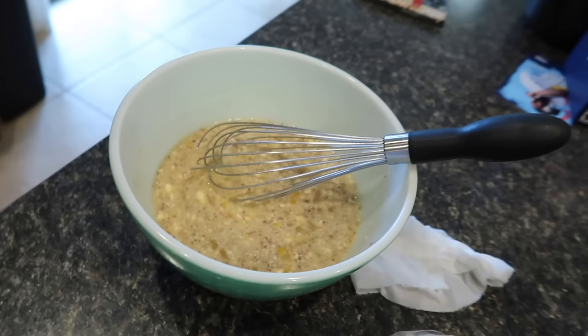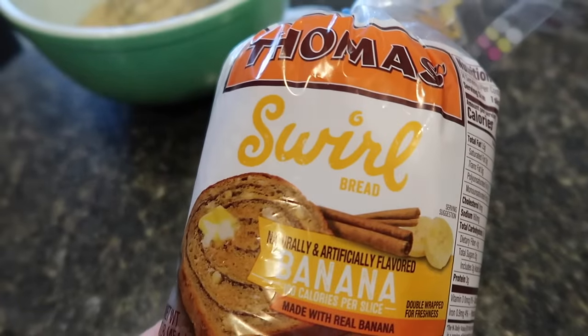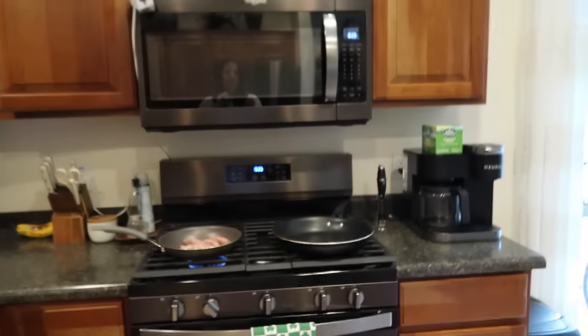That's what he's got going on his St. Patrick's Day. But I'm getting breakfast started. I decided to make some French toast batter because, you guys, I picked up this bread. I think that's going to make really yummy French toast. What do you think? We'll see about that. And then I got sausage going over there.